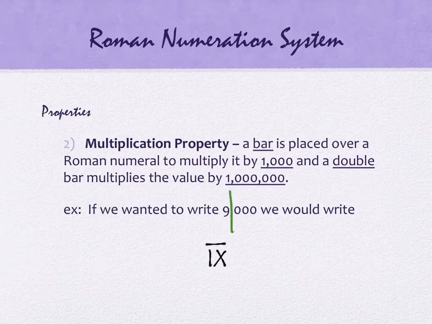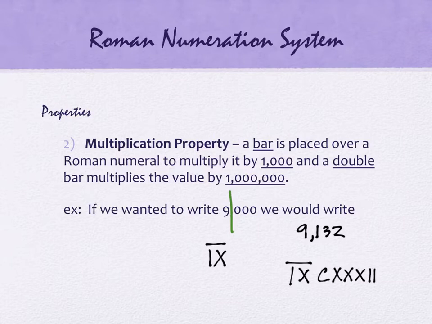And if there were things after that, like let's say it said 9,132, you can still have the 9, IX with the bar, and then you can write the 132 just following it without a bar. So 100 is C, 30 is 3 X's, and then the 2 is 2 I's. Okay? So part of it can have a bar, part of it cannot have a bar. You can have double bars involved, doubles and singles and nothing. I mean, like all of those are all possible within the same expression. And you break it apart by where we put our commas is where we really break it apart.